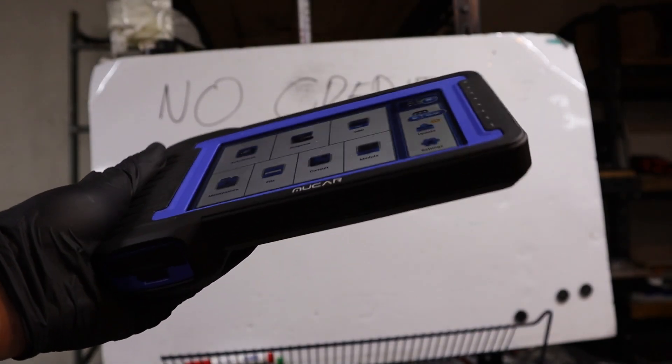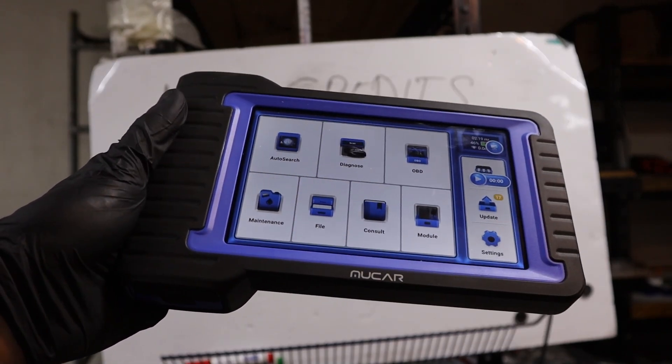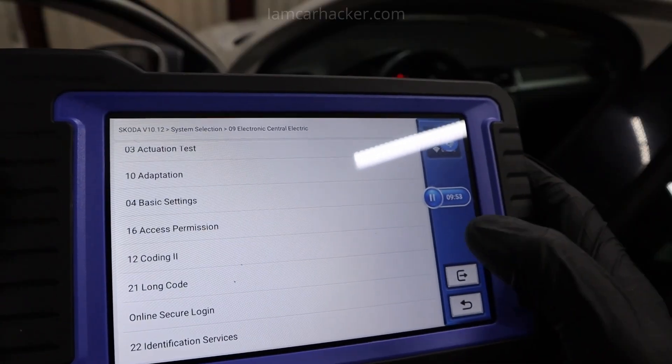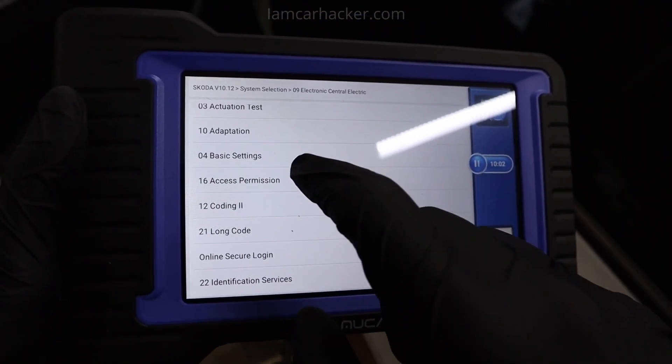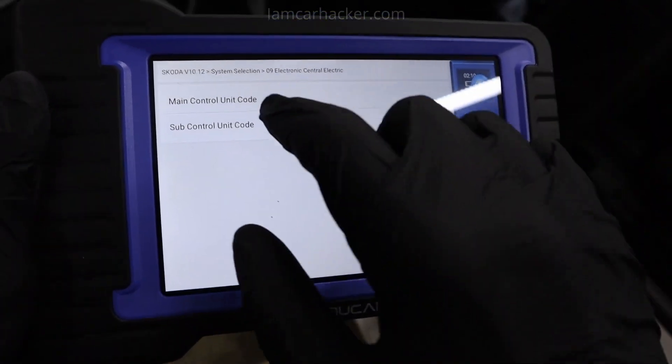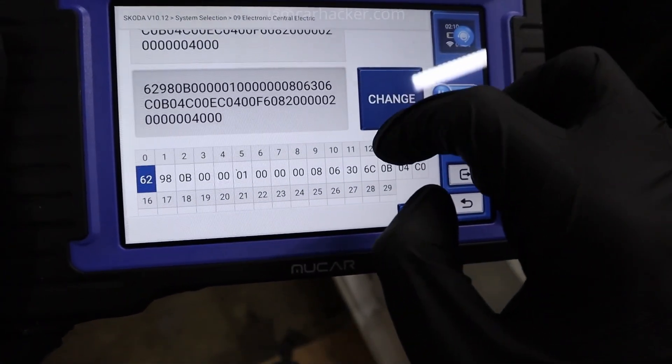The last way is not only to avoid paying credits, but also to have a professional device for multi-brands — this works for about 100 different brands. You can use it for VAG cars, you can do coding, long coding, and adaptations. It comes with full VAG functionality on top of working like a pro bidirectional scanner for more than 100 different brands.